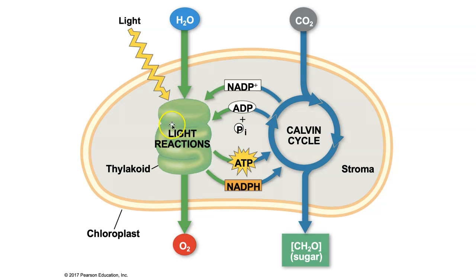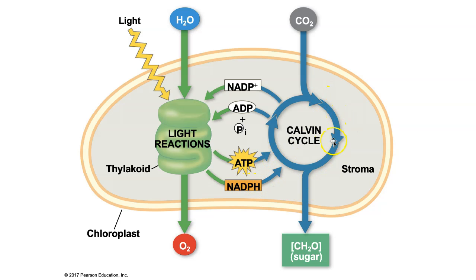Note where everything's taking place. Once we split water, we release oxygen. Then our energy products here are shuttled over into the Calvin cycle, and this is all in the stroma. In the Calvin cycle, we start off with carbon dioxide. Rubisco fixates that onto RuBP. That's the carbon fixation cycle.